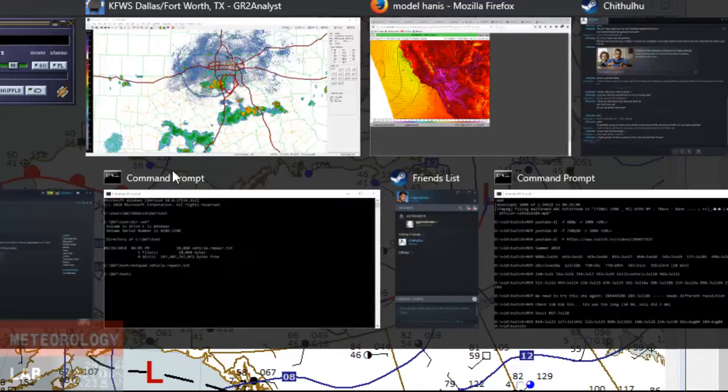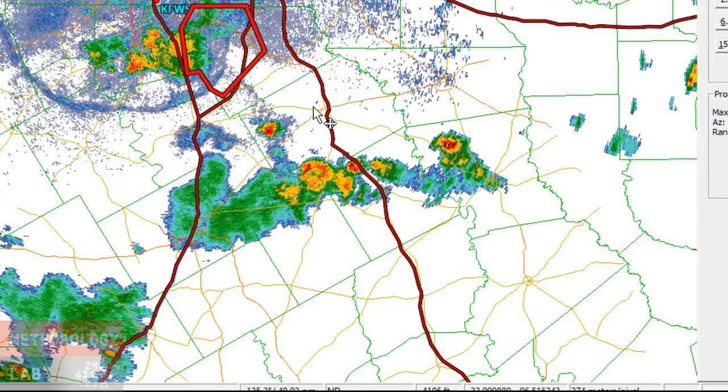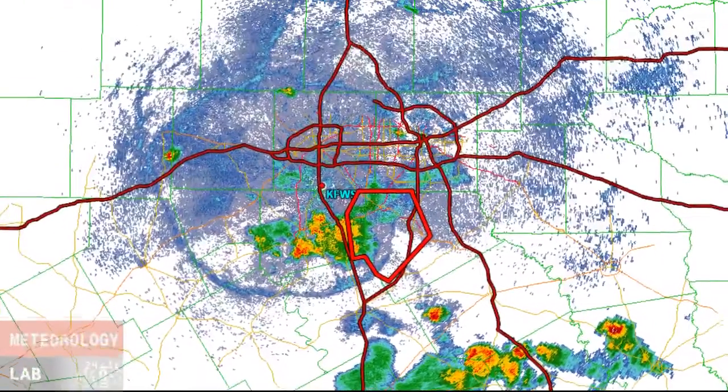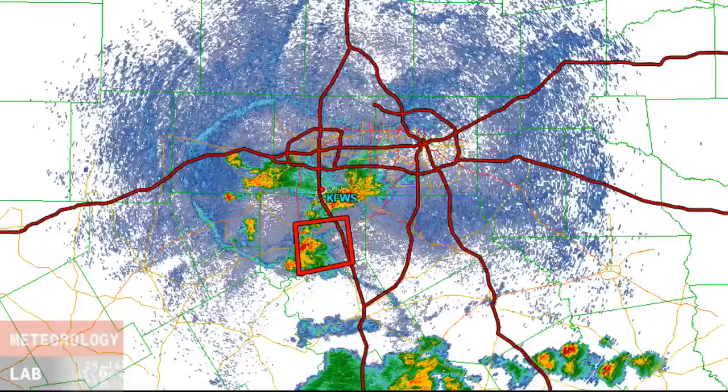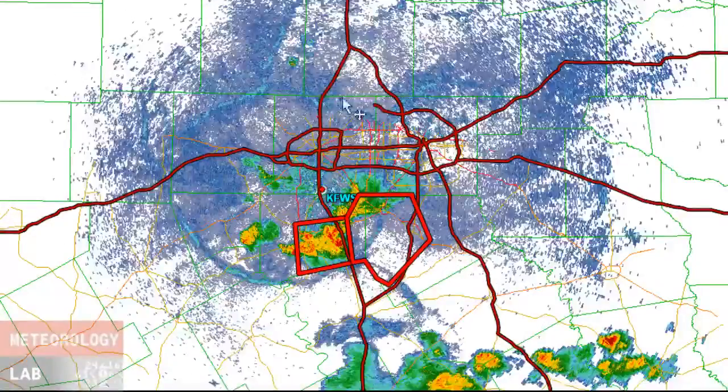All right, let's head to the upper level charts. Let's see. Oh yeah, we can look at the radar a bit. There's some of that thunderstorm activity across North Texas, and we can see the outflow out around the Fort Worth area from about, looks like around Mansfield, down to about Granbury, and all the way up to north of Stephenville. And if we run the animation, you can see that outflow spreading out.